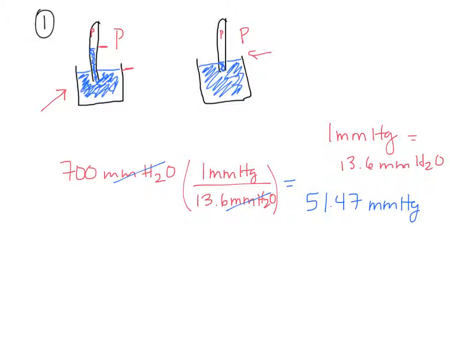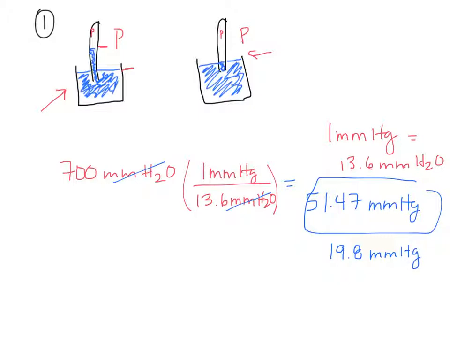Now, another thing that we have to correct for is the difference of water. So that's what we need to subtract for the difference of water levels, but we also need to subtract the water vapor. That's where that chart where the pressure of water vapor by temperature comes in handy. When I did it in the classroom, there weren't any bodies in the room, so my temperature was 22 degrees Celsius. Depending on which class you're from, your temperature may be different than that. But round your temperature to the nearest whole number and then use that chart. So for me, that was 19.8 millimeters of mercury.